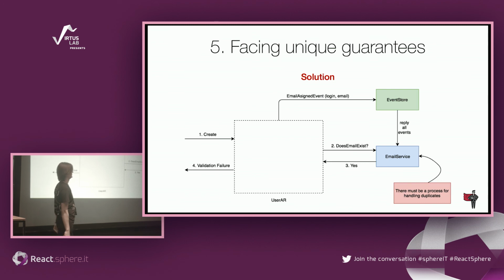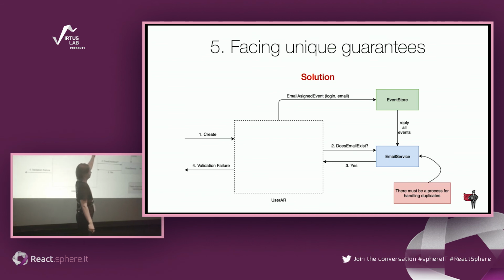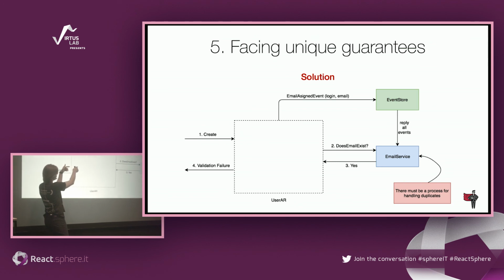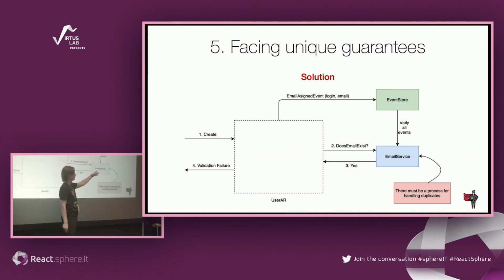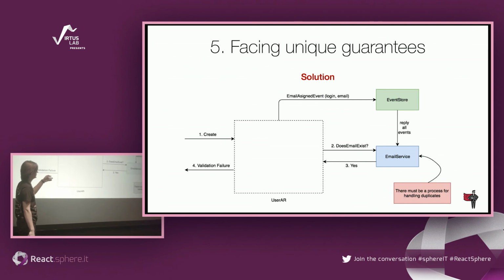But there is another problem, because when we persist this event, there is this latency, eventual consistency. So it also means that on this side, we can have the view that we have already created the user with this email, but it doesn't mean that this guy will know it. So in this kind of approach, there's a possibility that we'll have a couple of users with the same emails.